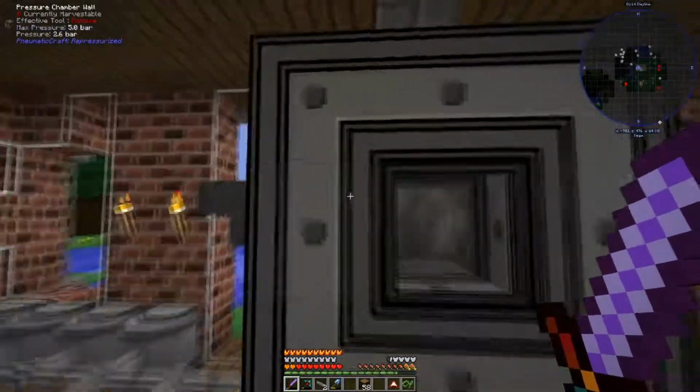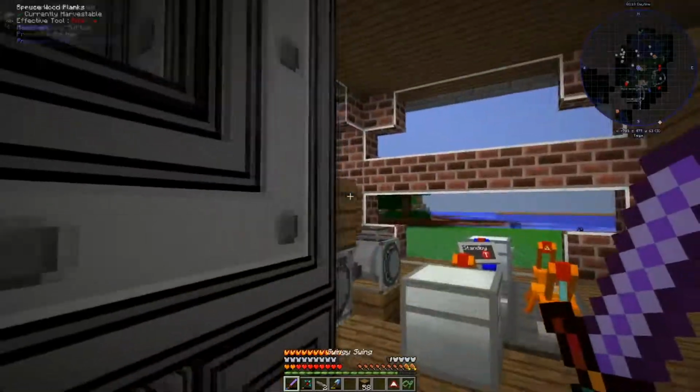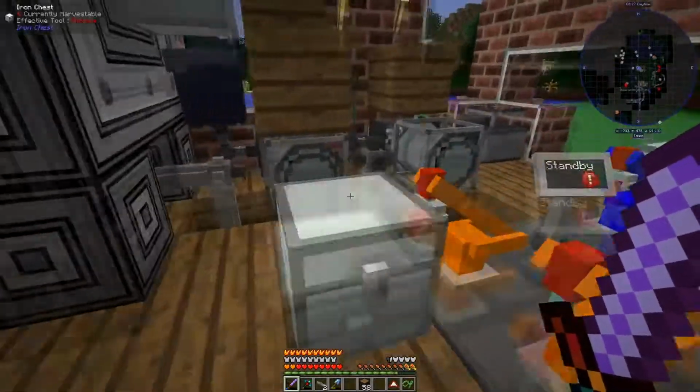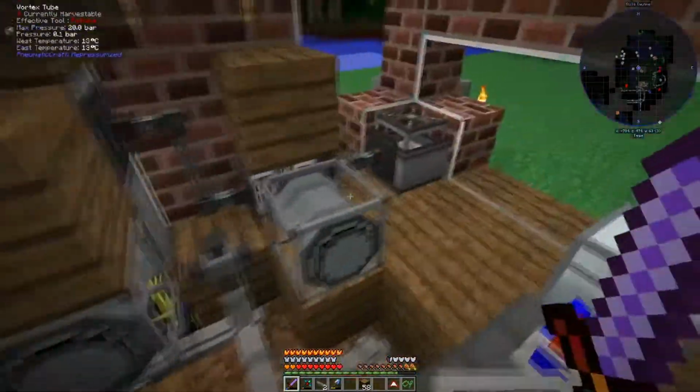So what we're doing here is we're using, I think it's a pressure chamber interface to send items in. And then we take items out here, and this will automatically put items into this chest. And then here we've got a little plastic setup, right? So this, well, actually ignore this for now.